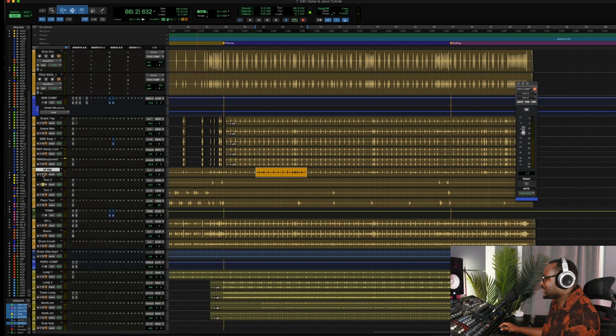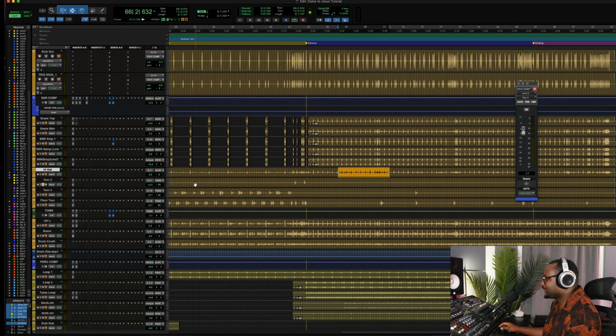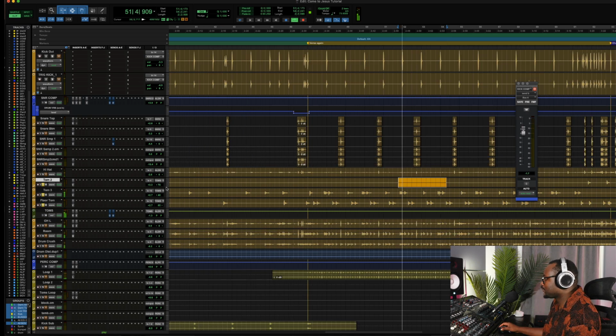Yeah, all of that is the cymbals playing, and then toms. So I usually would use.